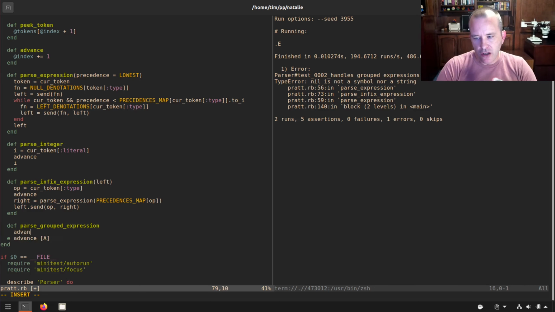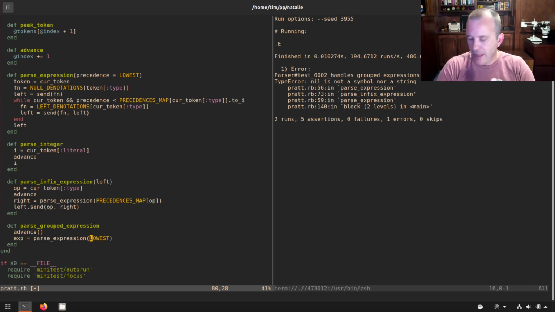So we're going to call advance, and then expression equals parse expression, and we're going to pass in lowest. We don't have to do this because that's my default, but I'm just going to do it to be explicit. And by setting the precedence back to lowest, the grouped stuff just magically works.